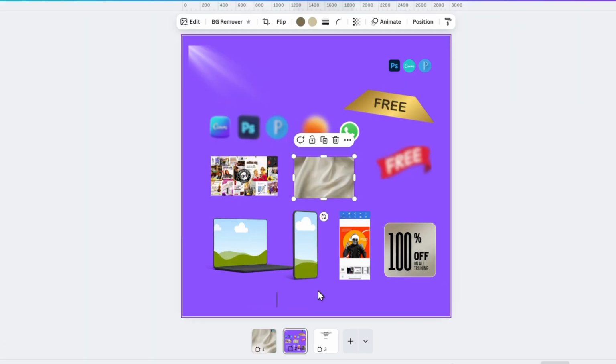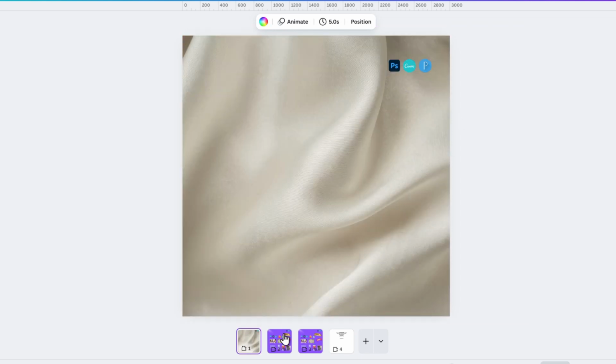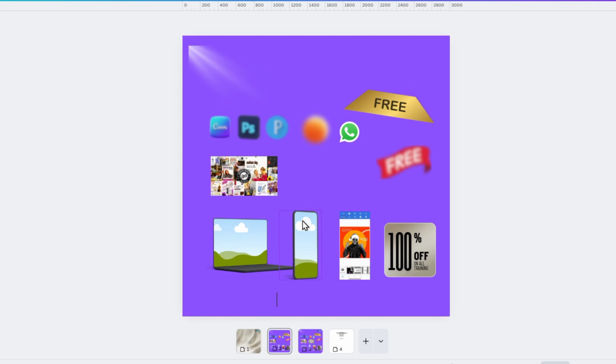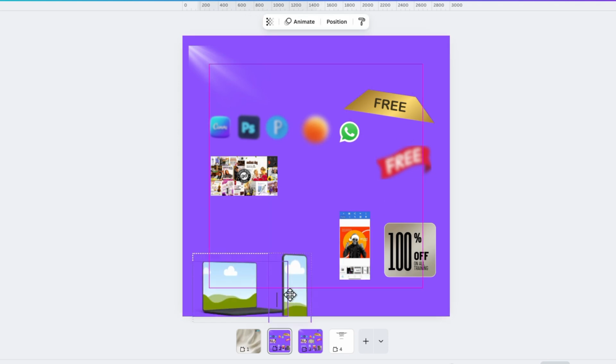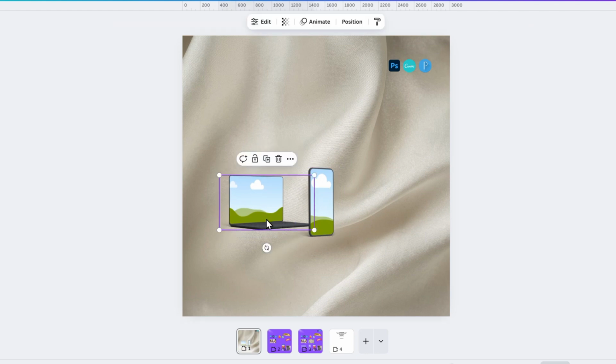And for the rest, what I can actually do is duplicate the page so I can move things, so I know what I've used and what I've not used. Okay, we have all this now. So on this one, I'm just going to delete this and delete this. Okay, so I'm going to bring these two now and drag them to our design, and I think these are the major elements. Okay, these are mockups.